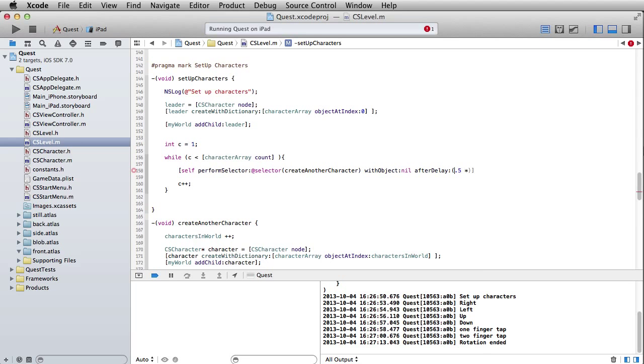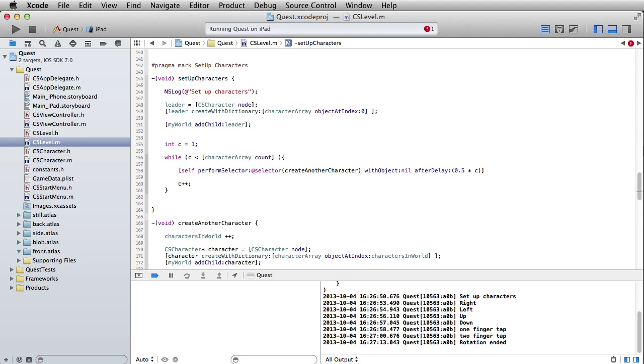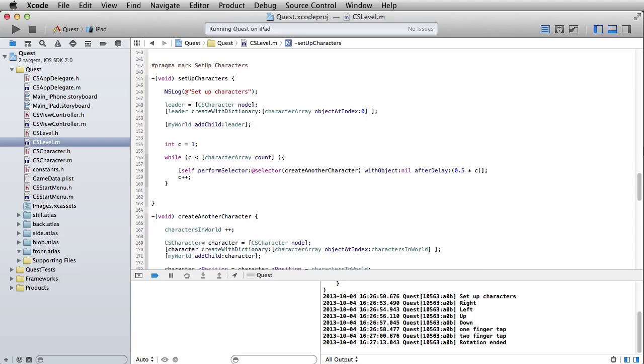So I'm going to say, let's make it a little bit more clear, 0.5 times C, and C right now just equals 1. But what this will do is delay putting in those other characters. Not by much, but just by a little bit. And I think that would be a little bit more important if you had characters piling in on top of each other. So it would be a little bit of a moment where the leader gets established, and then you see these other guys pop into place, right? And in doing so, if they were all on top of each other, they might push one another aside. And I think just that delay would look good. But again, you don't have to do it.